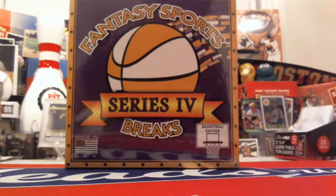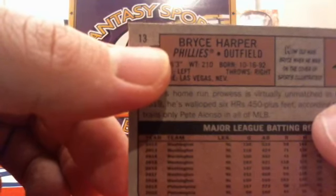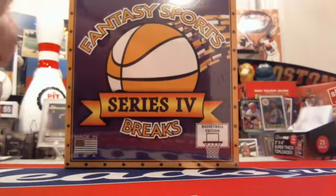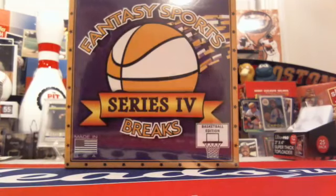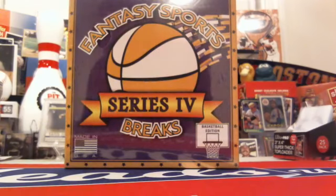Then sometimes cards don't have numbering, but they're numbered in their set. Like this one is number 13 on the checklist. So again, that would go to the three spot, right? If this card were to come out of this box, we were doing a serial number break. And the third way is that sometimes they're numbered with letters, like WSCM. If that were the case, the last letter M would correspond with a letter of the alphabet, again being 13. So that would go to the three spot. So those are generally the three ways that cards are numbered. If a fourth crazy mysterious way comes out, we'll figure that out afterwards.